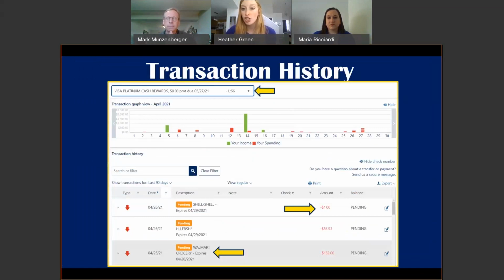So for a share, it's going to show any deposits and then withdrawals. For a loan, anything that's green is going to be a payment that you've applied towards that loan, and then the red is going to be any advances you've made. So in this example for the credit card, anytime you spent money, it's in red. Anytime you made a payment, it's in green. Perfect. Great question. Thank you. Of course.